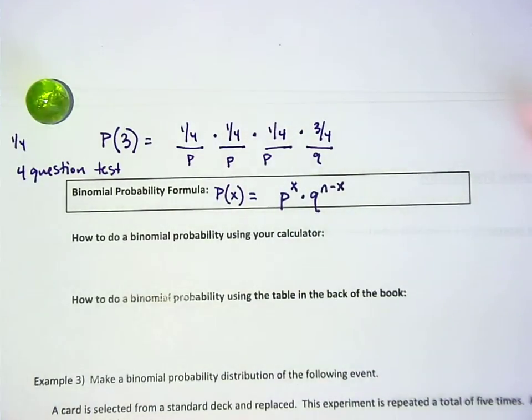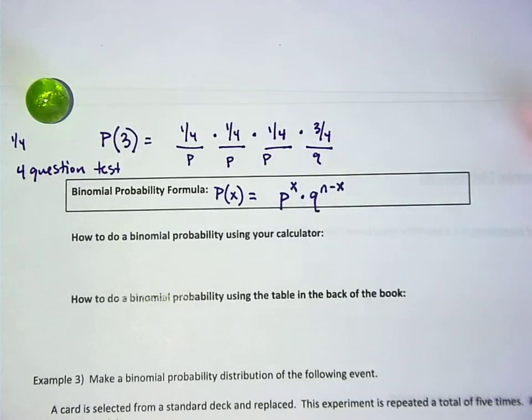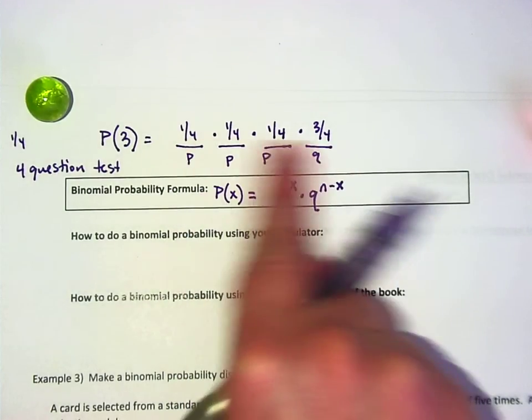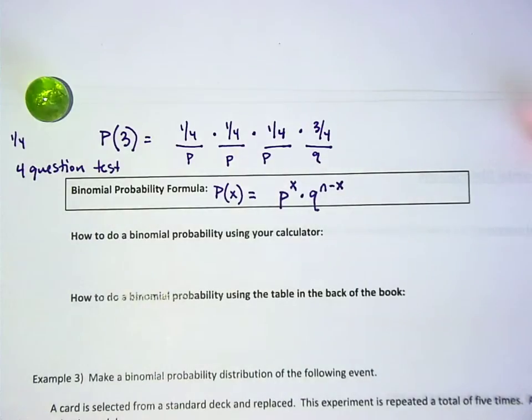Now this isn't quite done. And here's the problem, Mason, and I'm sure you can kind of guess this. This is only the probability of the first 3 being successful. But what about the last 3? What about the first 2 and then the last one? You know what I mean? Like there's many different opportunities. So how do I pick, out of 4 things, 3 things? How do I pick which questions I'm going to do? Basically, I need something to say, I only want 3 questions, what are my possible options?